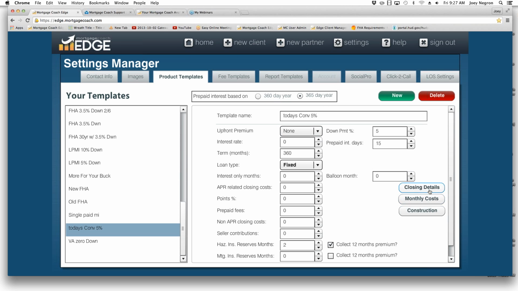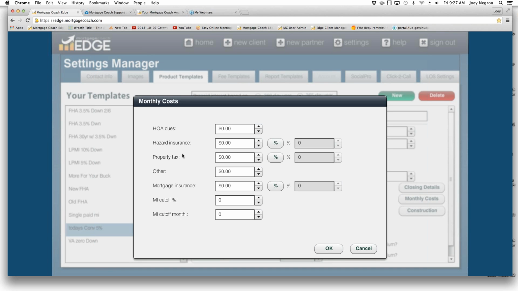Now I can also add to this. To the right here, you'll see that I can add closing costs if I'd like, or monthly costs. So the monthly cost here, I'm going to select it. And remember, we were discussing that the hazard and property tax and mortgage insurance section, we can add factors to that. Well, to the right here, I can select this percent option, enter that field in. You'll notice that the dollar amounts are not populated because it's not calculating from the loan amount, because there is no existing loan amount as of right now. So 1.25. Whoops. There it is.